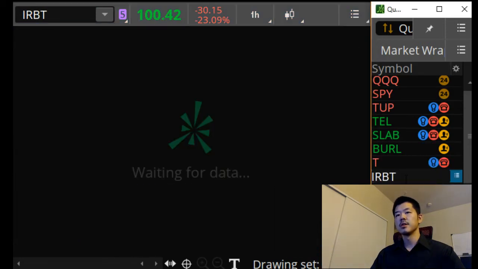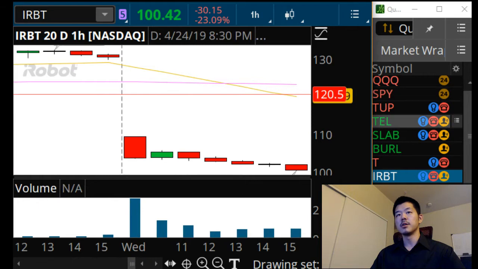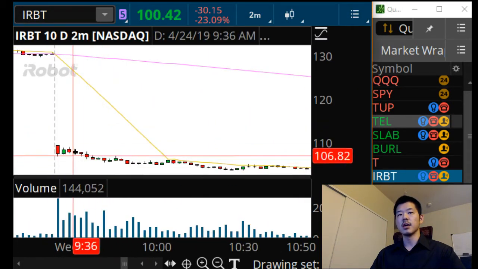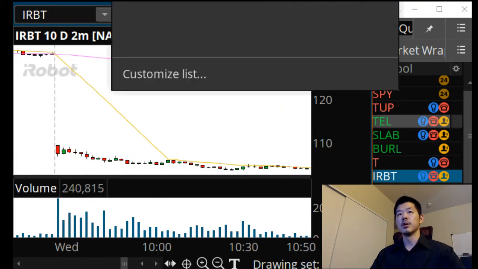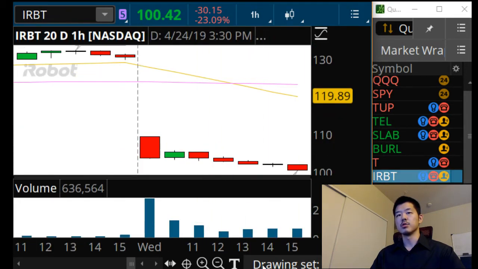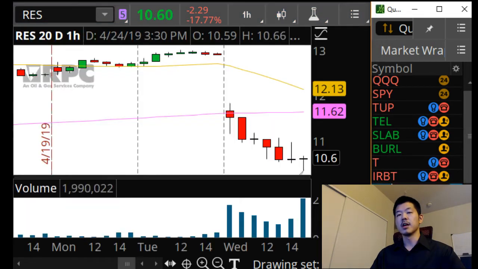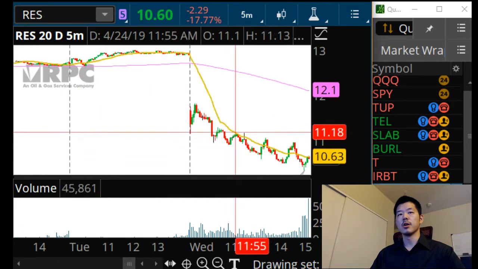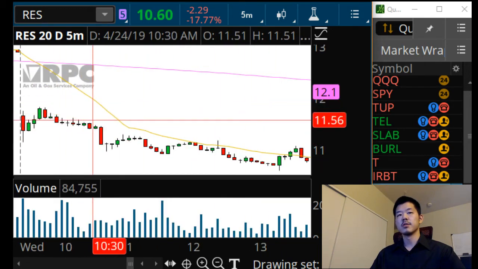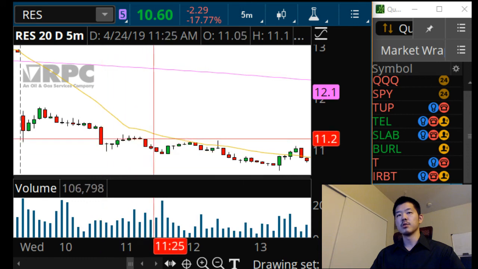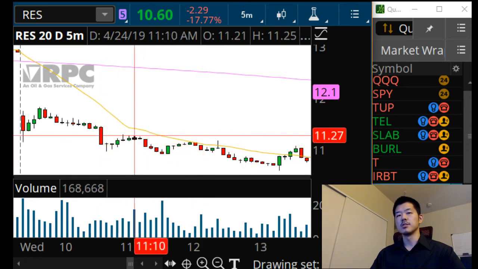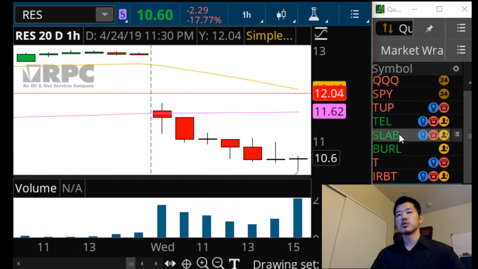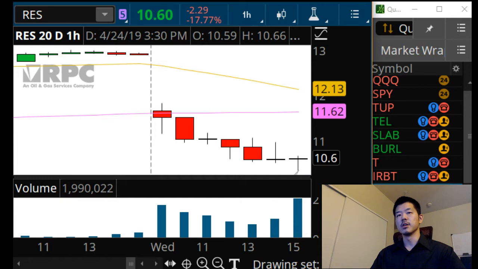IRBT, another one, pretty spready in the morning. I do know some people who took it, and this again, nice little sell setup there. Another one that you could have held all day if you were just trailing on the hourly here. And then RES, which was a call from Sammy, worked really, really well here as it broke down. So breakdown, nice follow through. I think some people also scalped it on these sell setups to play back to the lows. But if you just trailed it on the hourly, you'd be in it until the very close.